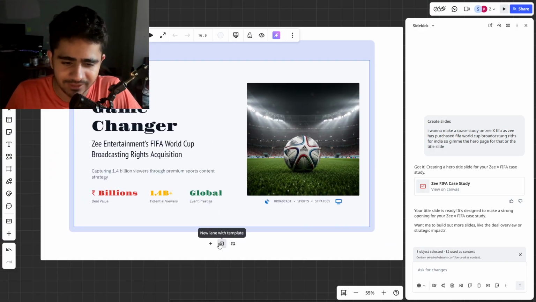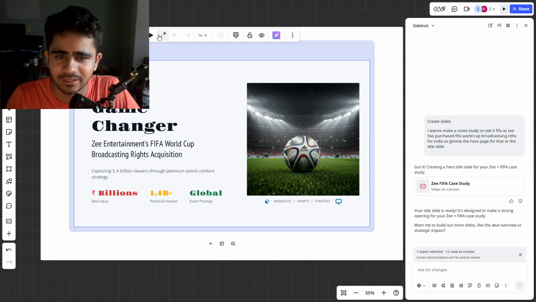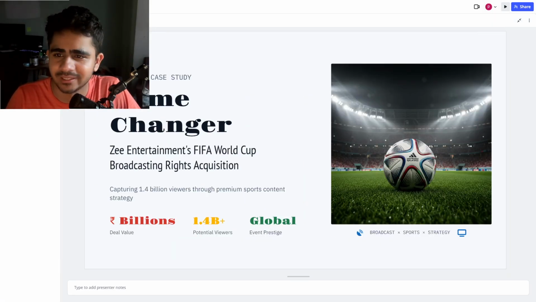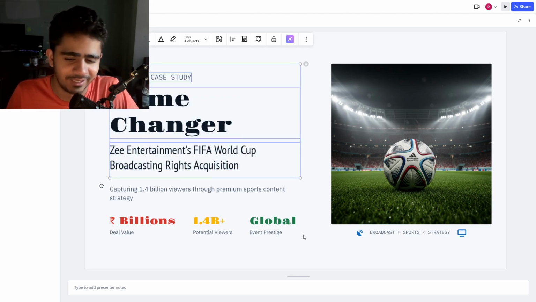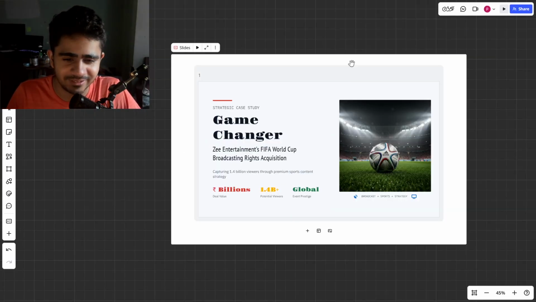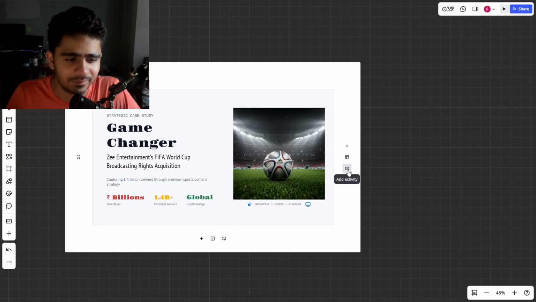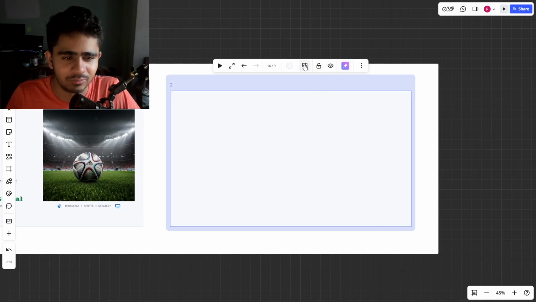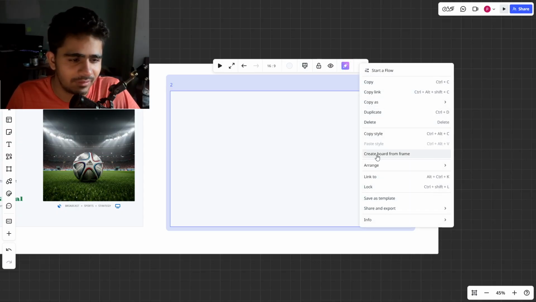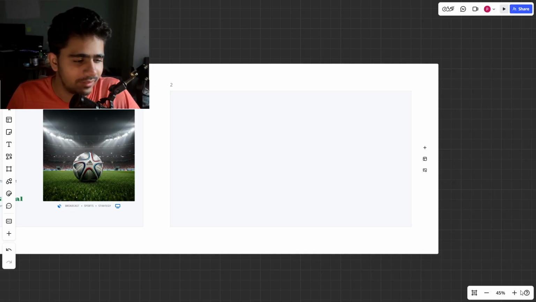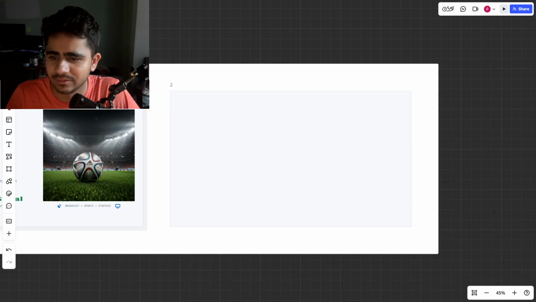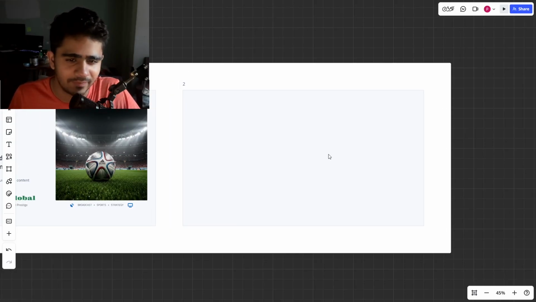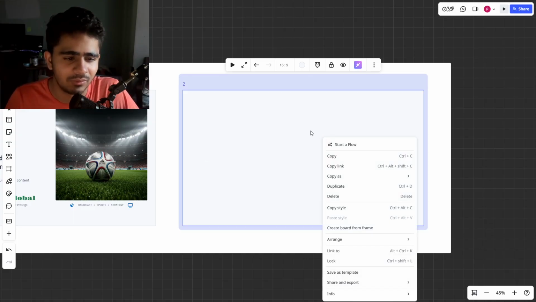This is next lane with template, new lane with activity, new lane with a blank slide. Uh, nah, bhai, it's too much. I'm gonna lose it. Type to add presenter notes. This is magical, as they say. Add template, add activity, add a blank slide. Okay, I'll add a blank slide. How do I ask AI to? I don't know. I mean, I'm sure. No, this is mad, extremely mad. How do I?